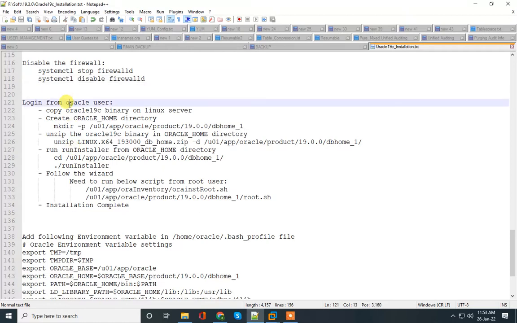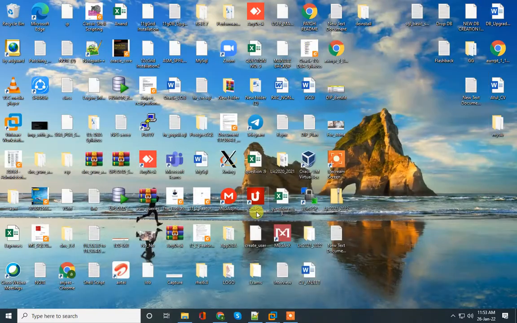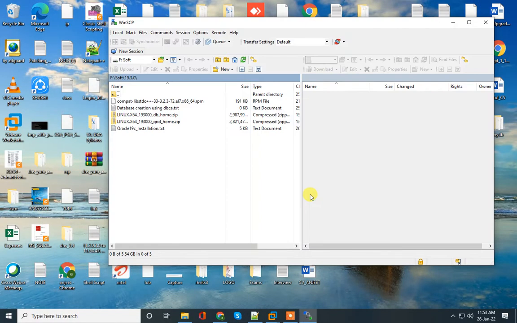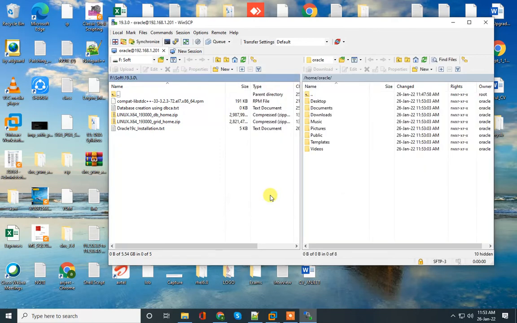Now, next, we have to copy our Oracle binary to the Linux server. For this, I will use WinSCP, right? Just give the host name 192.168.1.201, user Oracle, password, login, right?